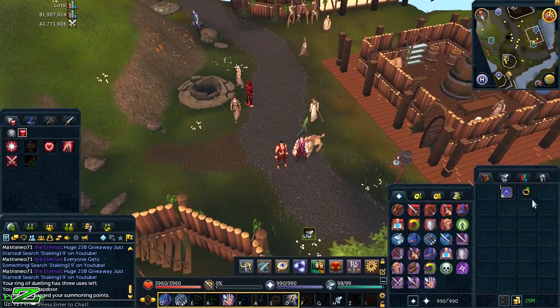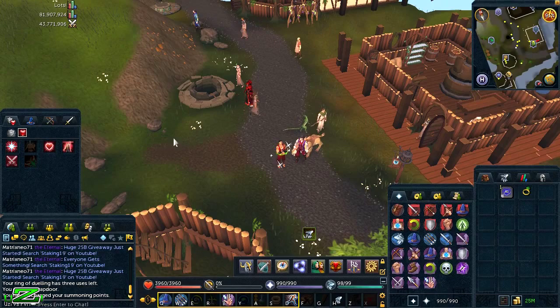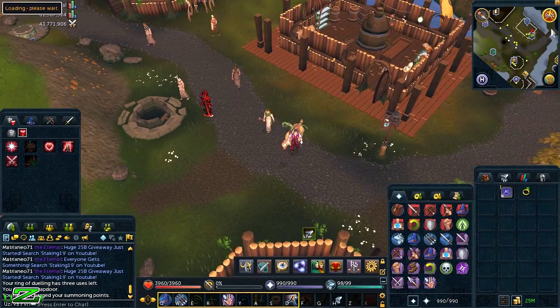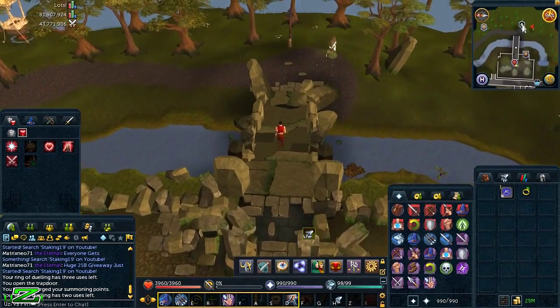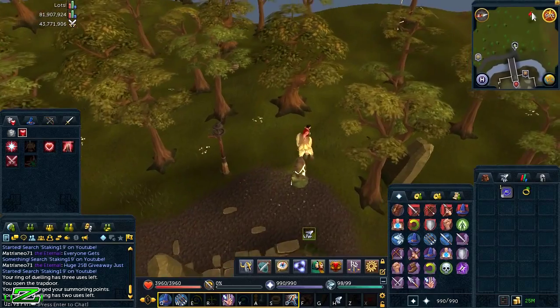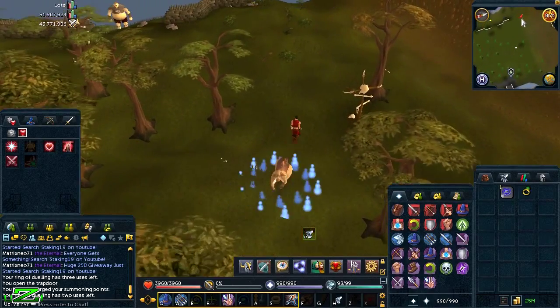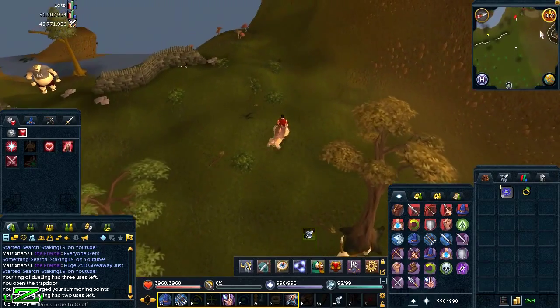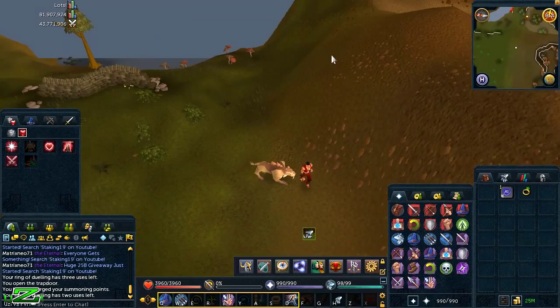And then another way you can do it, which is probably one of the slowest ways, but it does get the job done, is to use a Ring of Dueling to teleport to the Castle Wars arena. And then what you have to do is run east all the way around into the ogre area, and then you should see an ogre called Bogrog, where you can actually swap your pouches for about 70%, I believe, of the spirit shards that you used to make it. So that is good if the pouches aren't selling for the GE value. And then you can make the pouches.